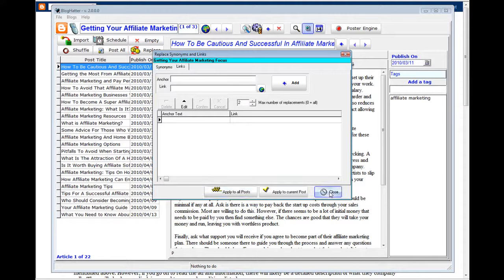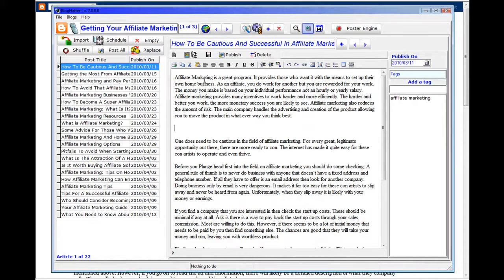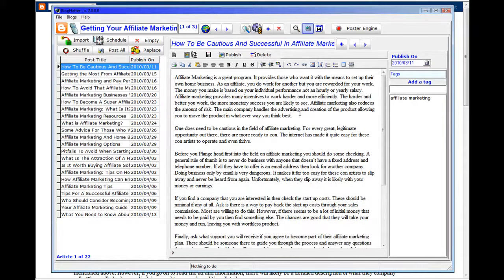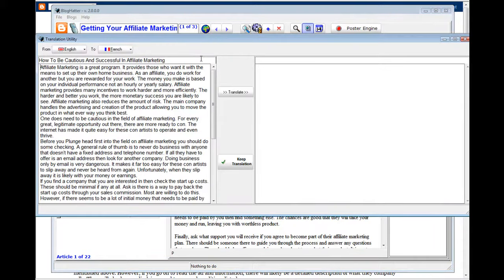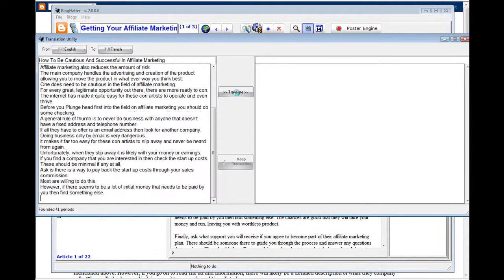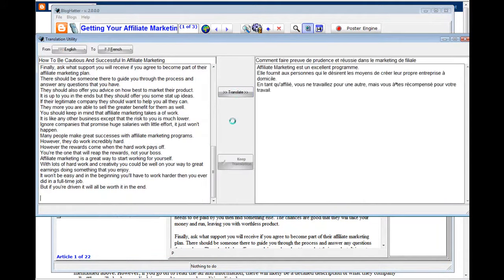Now I can manipulate my articles in here with spinner syntax. I can spin the inside here, or I can also do things like, you know what, I don't want to spin. Maybe if I just translate it to a different language, it would be great. I could really spin this up. Okay, I'm going to do that. I'm going to go from English to French, and I'm going to translate my article. And it does it for me instantly. It works through it, and when it's done, if I like how it looks, the translation, of course I can't read French, so I don't know if it's a good translation or not. But once it's done, I can choose to keep the translation or not. In this instance, I'm not, for demo purposes.